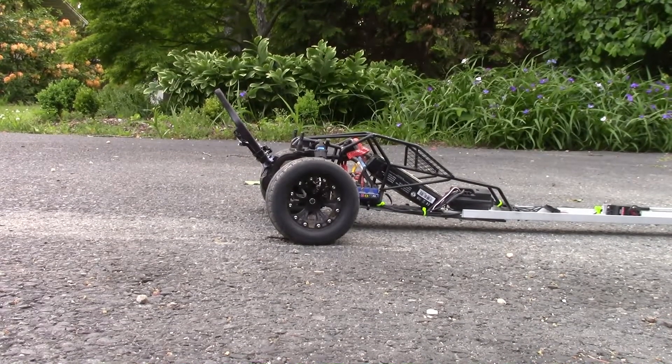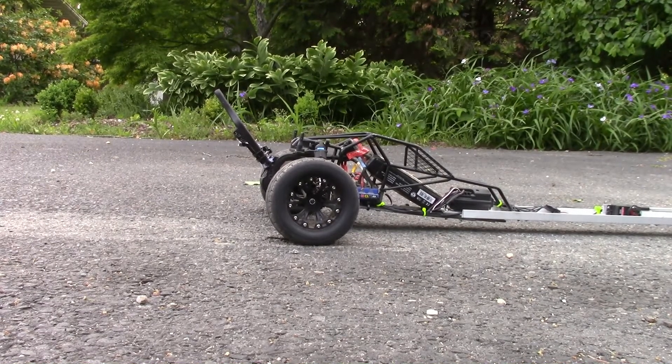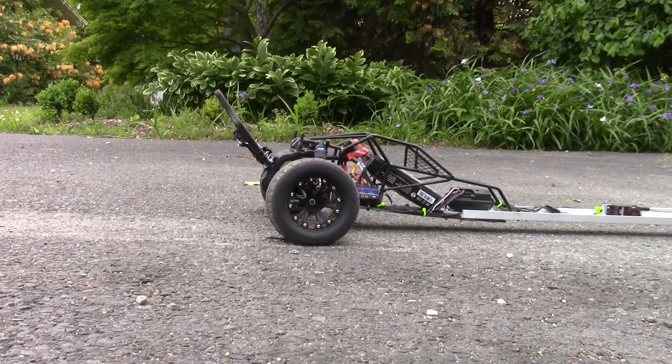When the new dragster is built, it's going to have the Traxxas funny car rims and tires on it. I'm going to show you what these tires do — they definitely would not make it. I'm also going to change the gearing over to 32 pitch; 48 pitch just doesn't hold up and you don't have as many gearing options. With the four-wheel drive rear end I'll be able to run the driveshaft directly into the rear, which gives me more mounting options. I want to show you what these tires do — it gives you an idea of how much wheel speed this thing has.